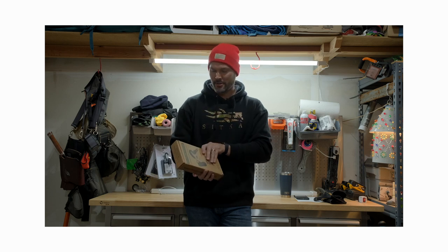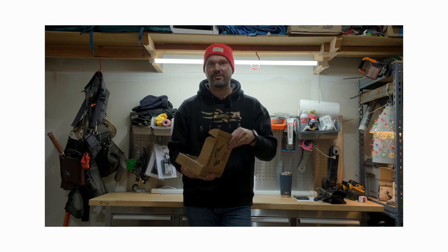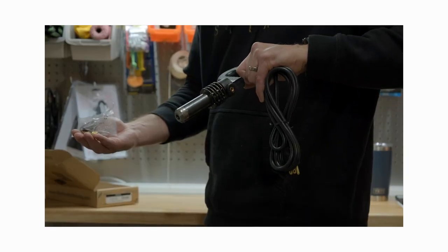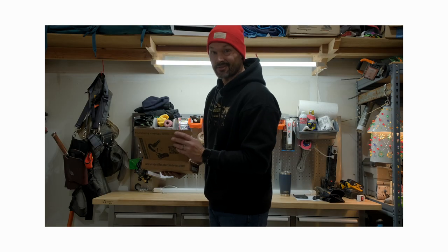Hey, got a new tool here. Got this right off of Amazon. Supposed to improve our traction for plowing snow. It takes 15 minutes to warm up, so we're gonna get that started. And I guess we're gonna see how it works.